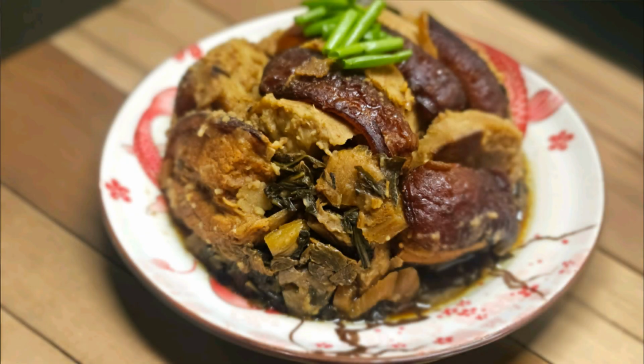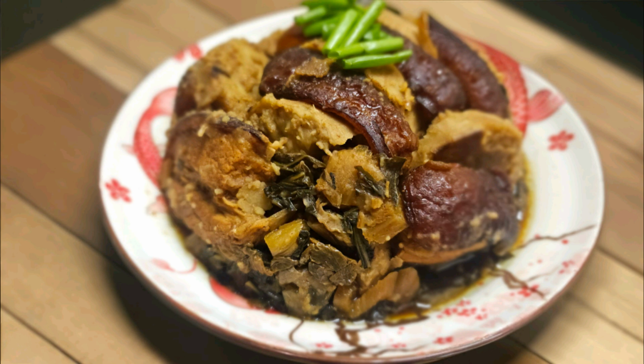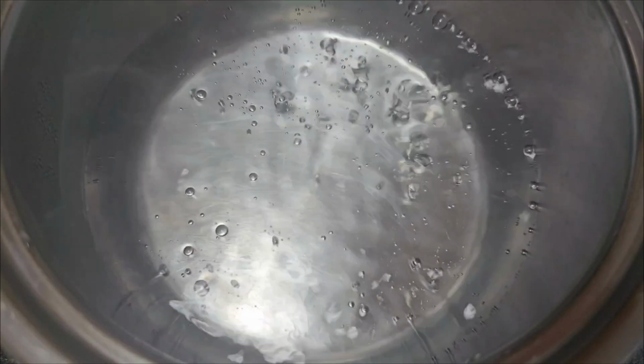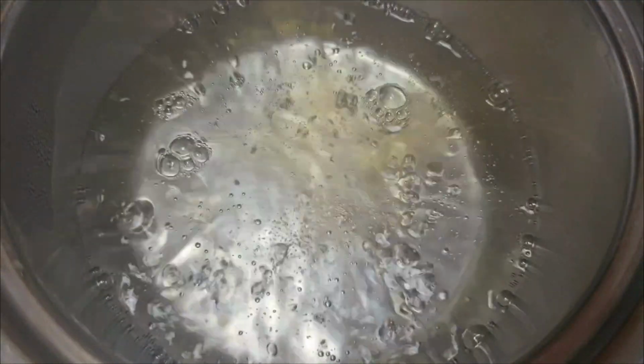Today, we are going to show you how to make super easy Taro Braised Pork Belly that will have you craving for more. After boiling a pot of water, mix in 1 teaspoon salt and add a generous splash of Shaoxing wine to enhance the flavor of the dish.